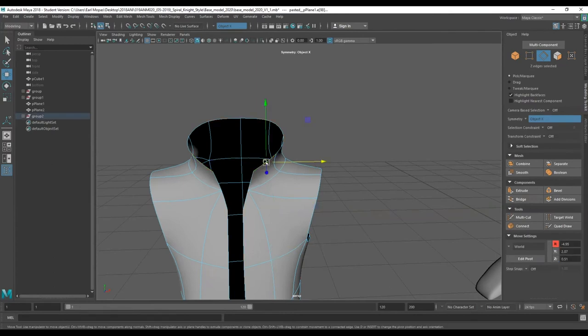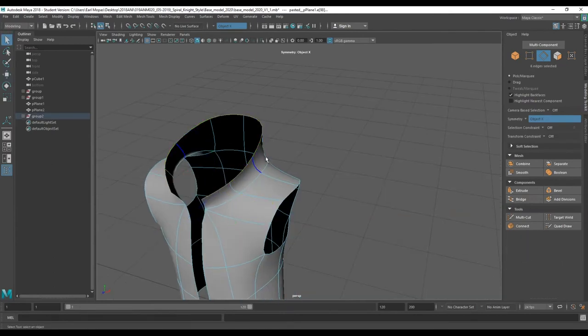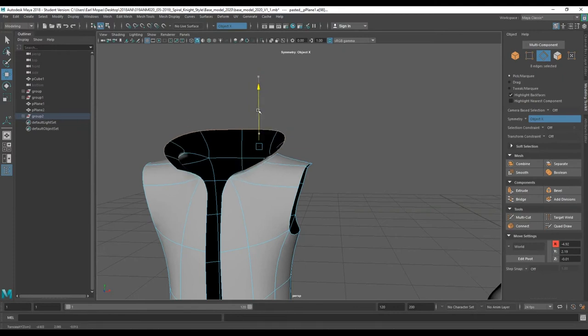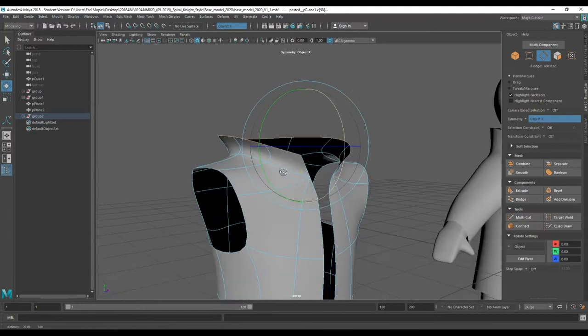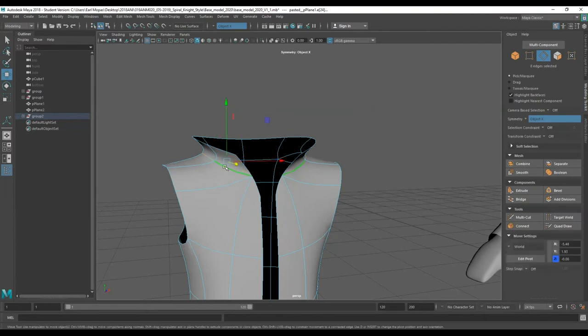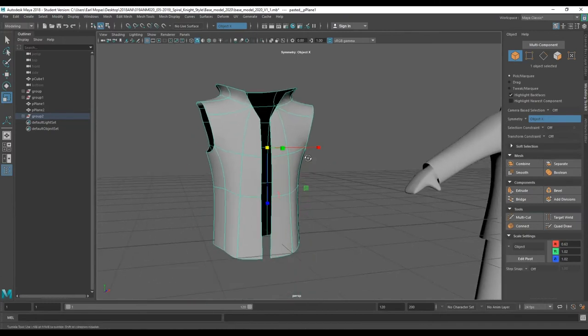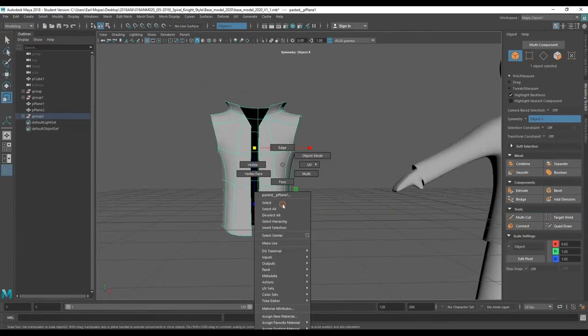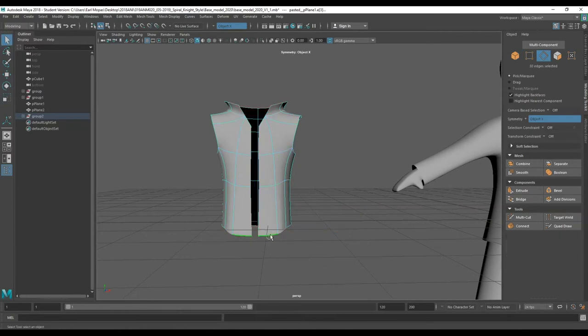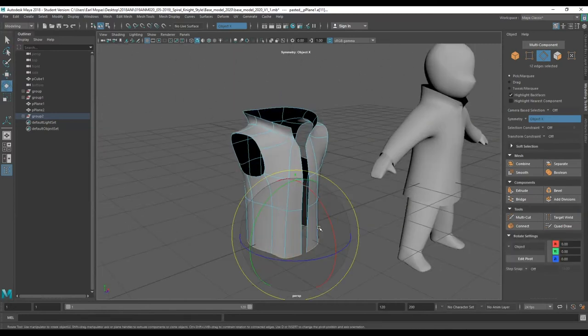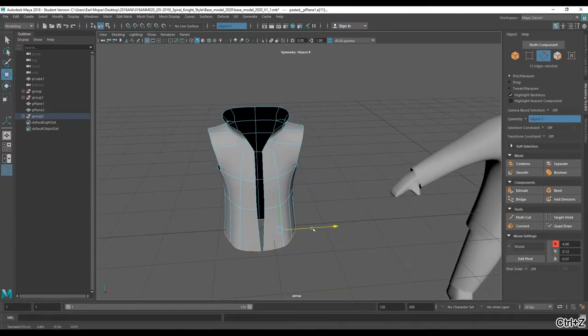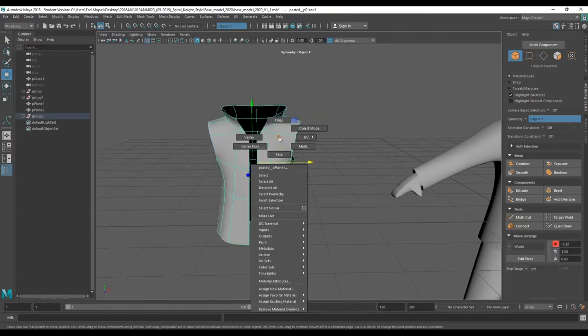So we'll go edge here, this edge, this edge, this edge, and this edge. I'll pull that out a bit and maybe drop it down. Okay, yeah, I like it. That looks nice. Then we'll scale it up a tiny bit because it's going to overlay this clothing. Edge, edge, it's like this. Let's go scale. No, not scale that way, I want to scale it this way. Yeah, okay, great.